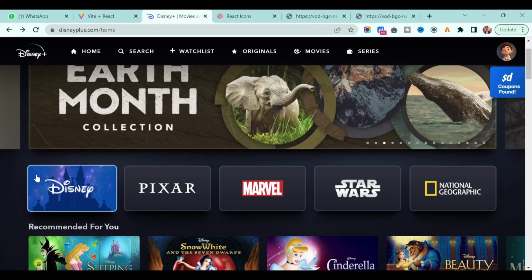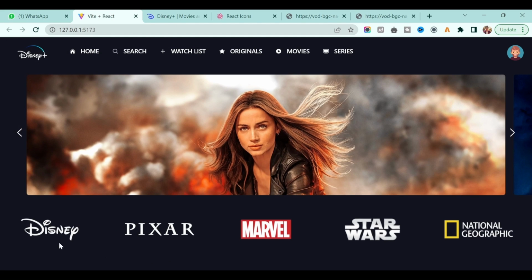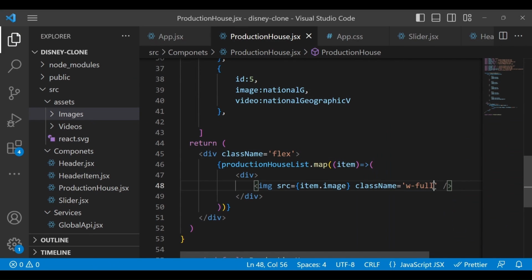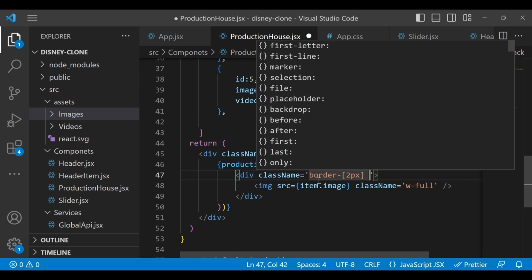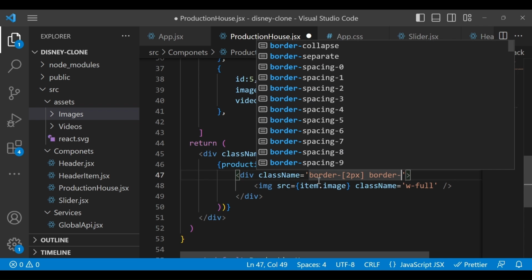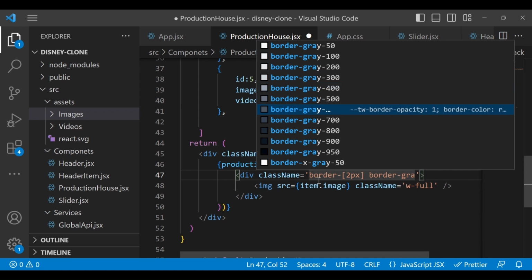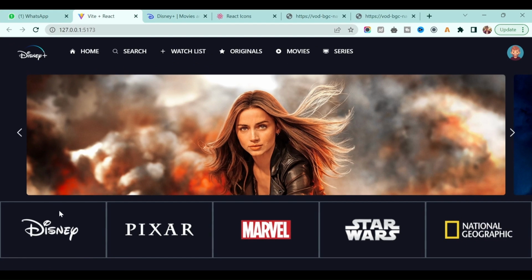Now if you see, we want to use some padding and a lot of things, so give some styling. Let's go back to our VS Code, and let's add some styling and margin to this div. For this div I will say border, we want to add a border of 2 pixel. Also I give the color of border, so let's add the color of border like gray 600, and if you go back and see, you will see this border.